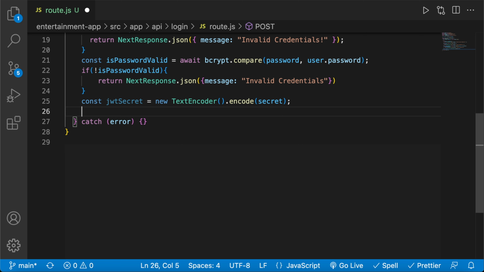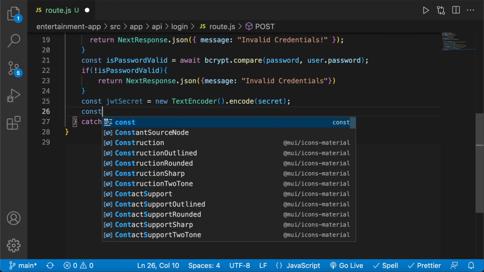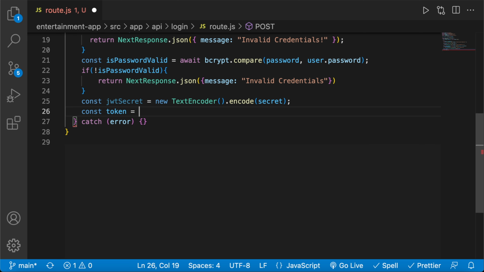So now once we have our JWT secret, we're going to say const token because we want to pass a token in. What we're doing is when you log in, you want to pass a token to the browser using cookies. So within our cookie, we want to put a token in there.